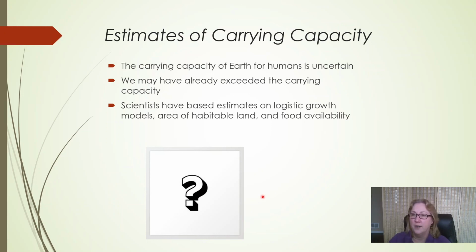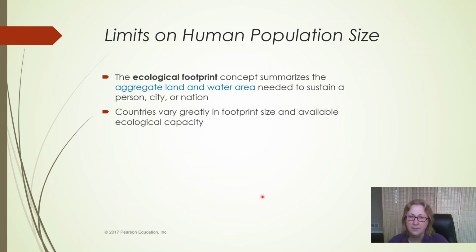But some of the things that go into the calculation is how much land does it take to grow enough food for the estimated number of people? What kind of food are those people going to be eating? How much wild food are those people going to be eating? For example, fish. Fish stocks have declined enormously, and they have less of an ability to feed people now than they did 50 years ago. So that has to go into the calculation as well. Climate change is going to have a big effect on that.